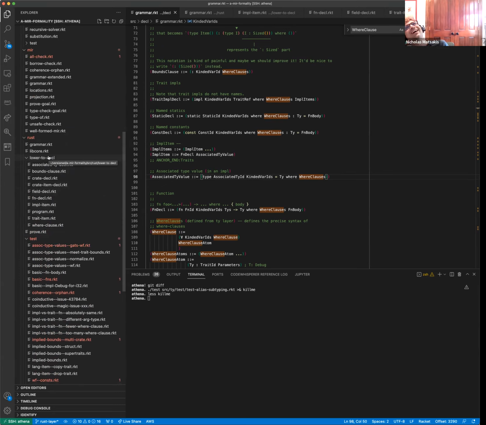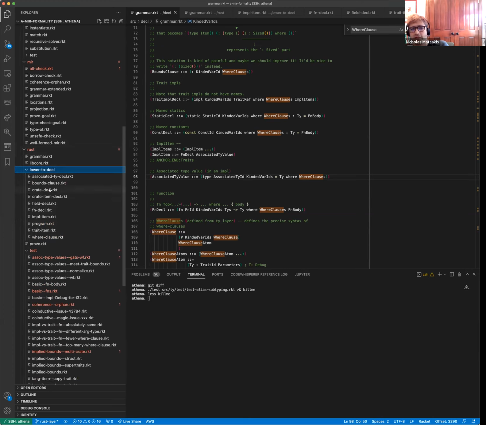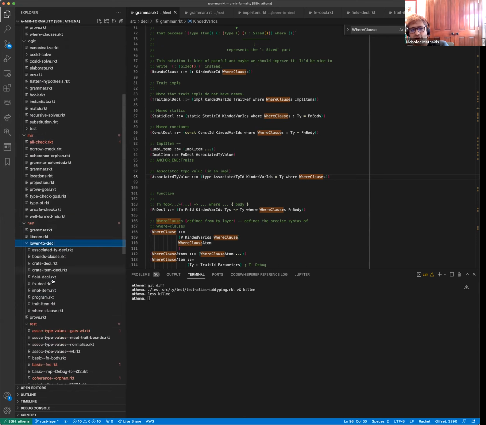Okay. I see your point. If you think of the Rust layer as being the AST, which is what I said, and this is sort of AST to here lowering in some sense, this lower to decal function, then you're generating from the here the AST, and that's the fundamental problem you're reckoning with. More or less. The mapping isn't perfect, but so far it's not a problem, it's just a bit weird.